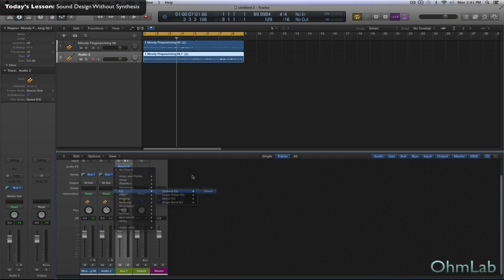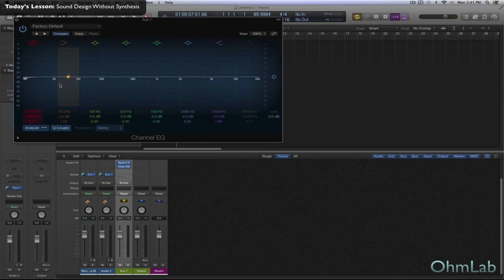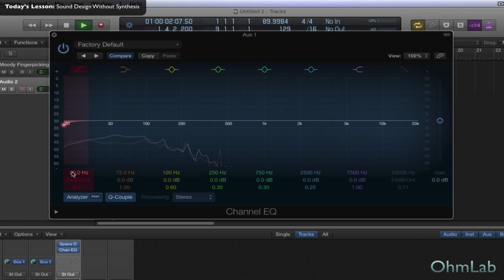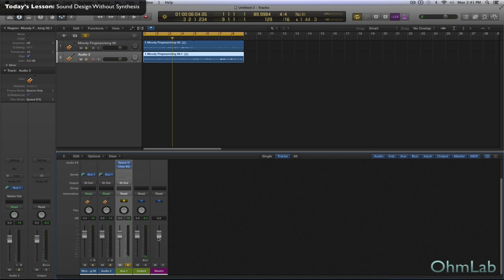We'll add an EQ, turn on our analyzer so we can see what we're doing, and roll off some of this low end here. You can hear the difference here. Not a big difference. That's good. So that should help clean up our mix just a little bit.